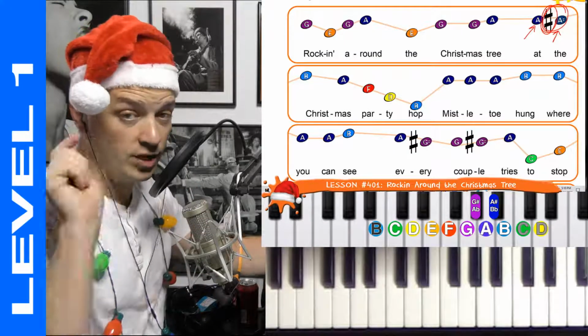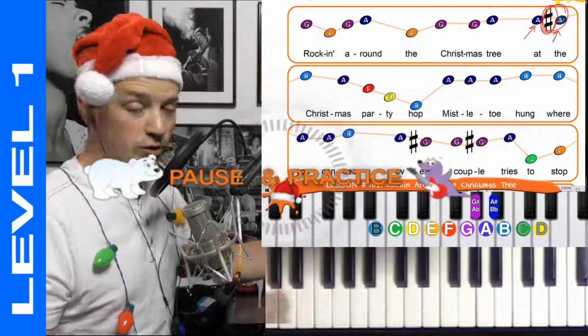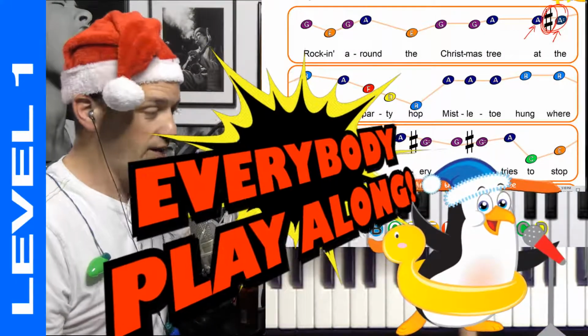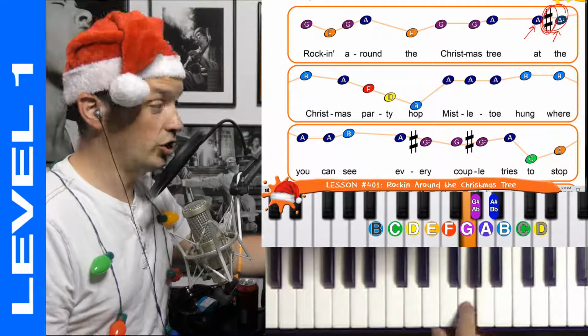If you're in the archives, press pause right now, and then practice up whatever section it is that you're working on. If you're live with us, just get all the notes that you can. Don't worry about the ones that you miss. Let's all get ready on this G right here. Here we go. And a 2, and a 1, 2, ready, go.